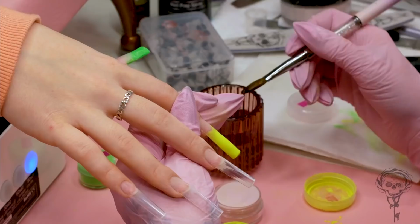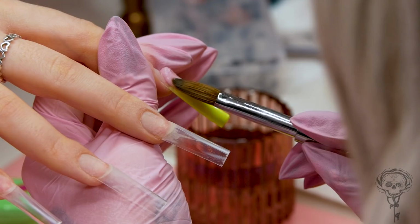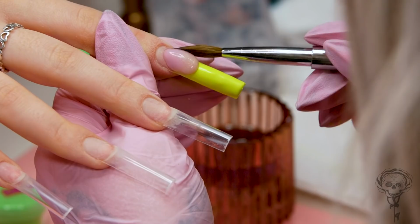Now we're going to do the same with the sparkly pink. So again, don't worry about the cuticle area at this point. Just start to slide it down.